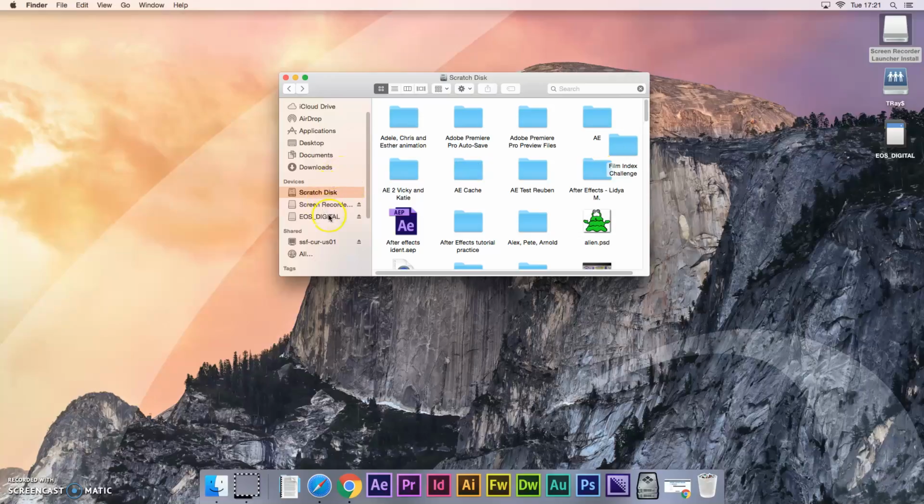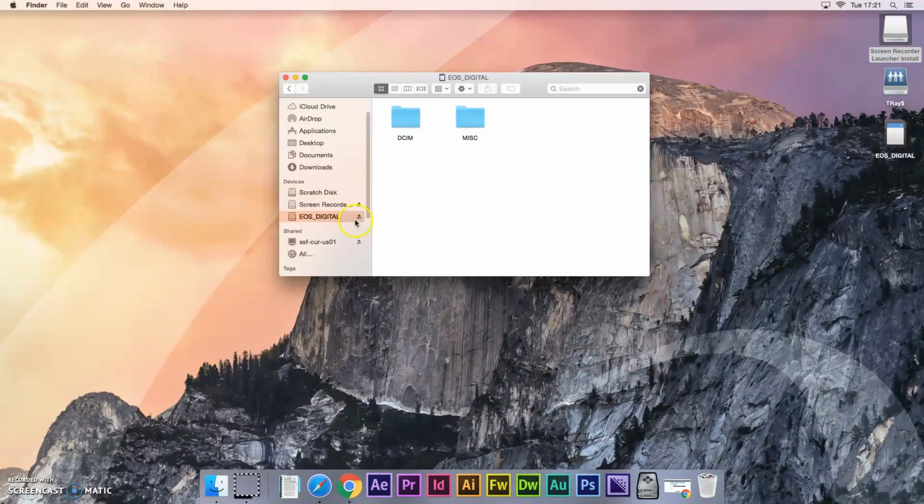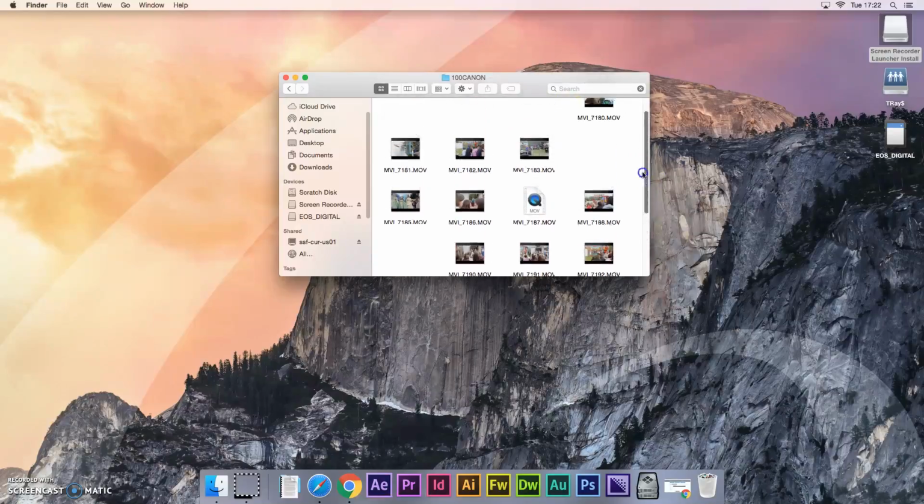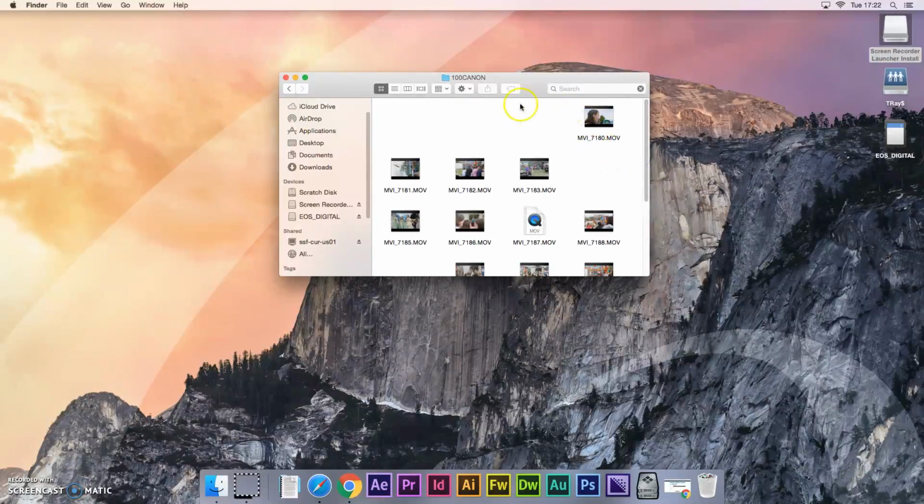So the next step now is to find the footage that you've taken during the project. Click on the memory card, and then it's this first one, DCIM. Double click that. It's usually under this 100 Canon, and sometimes it might say 200 Canon, 300 Canon, depending which memory card you've got. Double click on that. Now you can see all of the footage that's on that memory card. Okay, so let's assume for the purpose of this video, this footage here was shot on Day 1.